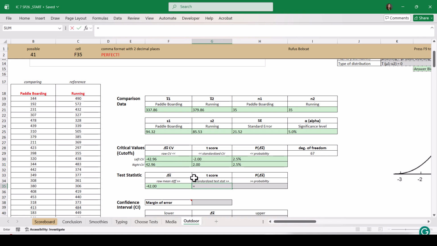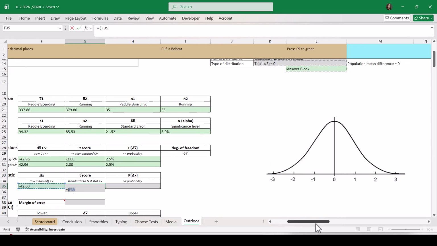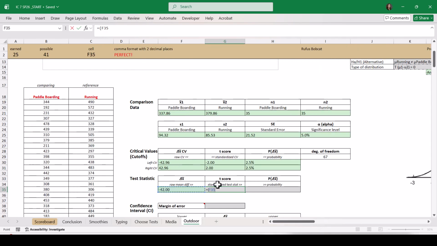Let's go ahead and compute our test statistic. That is the sample mean minus the population mean. For this one, it's the sample mean difference minus the population mean difference, which is 0 again, so we don't need to add that to the formula. We can just do the sample mean difference divided by the standard error. I got negative 1.95. And now for our p-value.